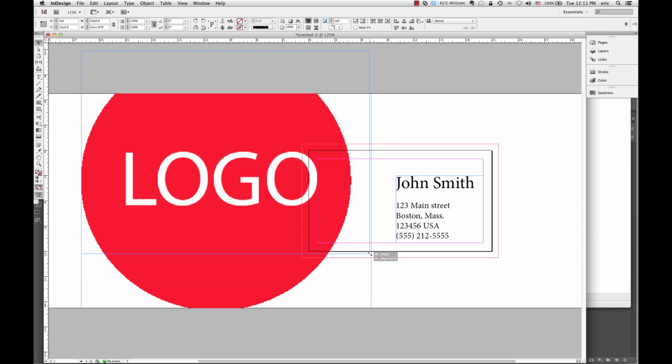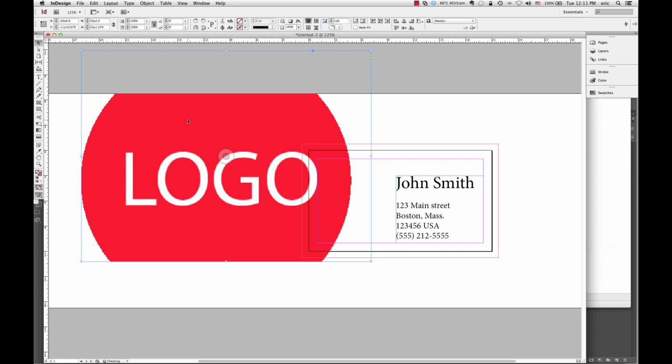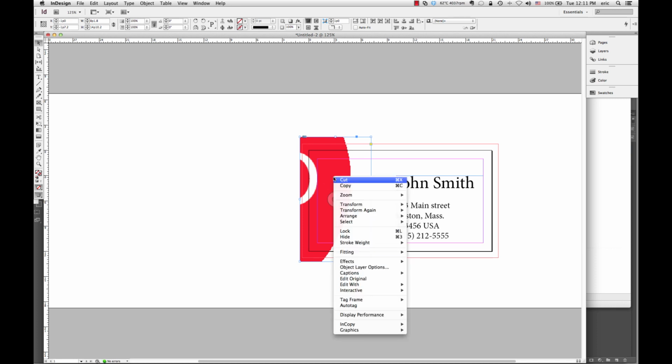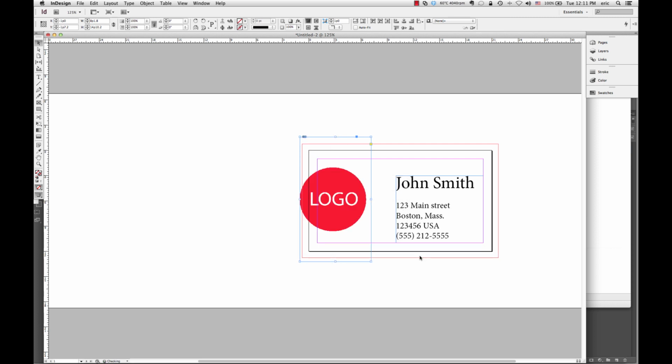Now, the beauty of Illustrator is that I can take, let's say, the edges of the box over here. I can make that basically fit, and I can even right-click on that box and go into the fitting contextual menu, and I want to fit the content proportionally inside that box. Okay, and you see that InDesign automatically comes in and does all the math for me and places it perfectly.